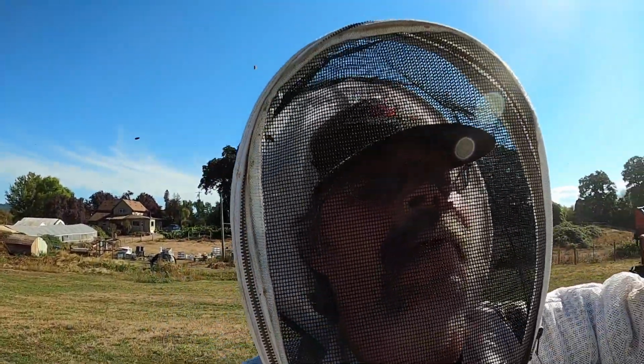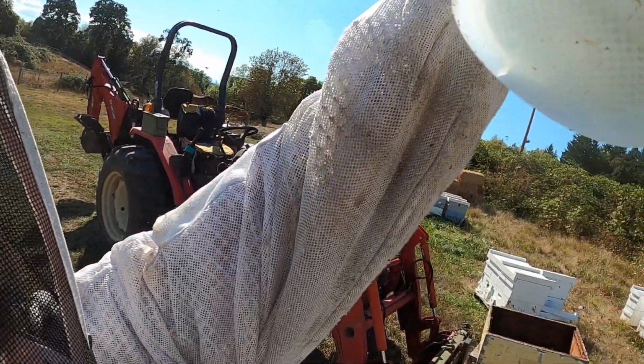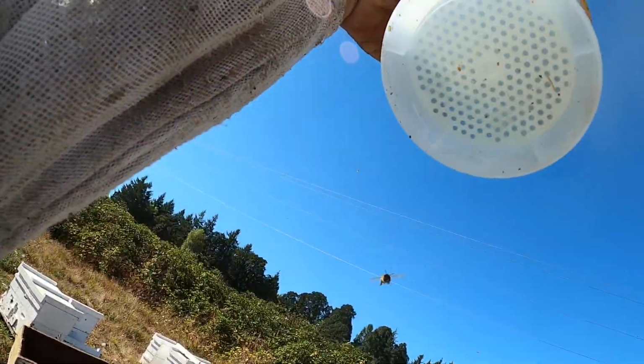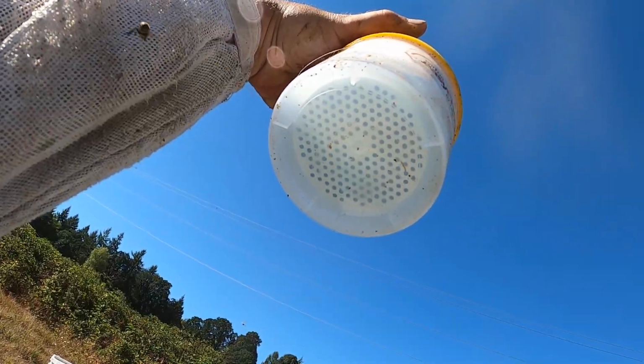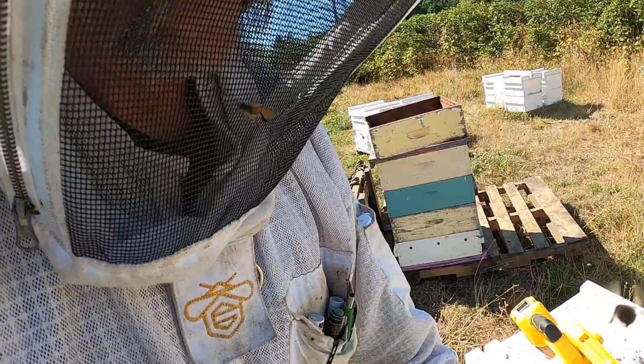The Tactic was working. We're going to go ahead and shake this thing around and look up under there. I see one mite. We'll give it a little more shaking.